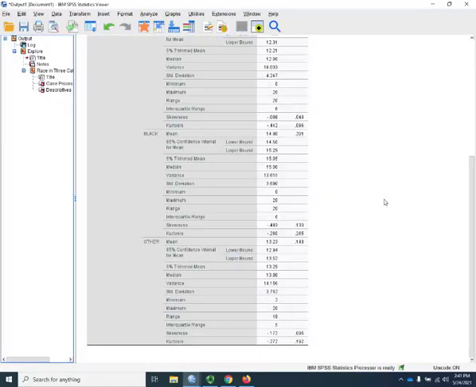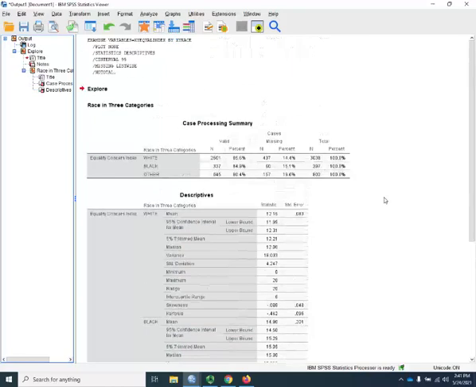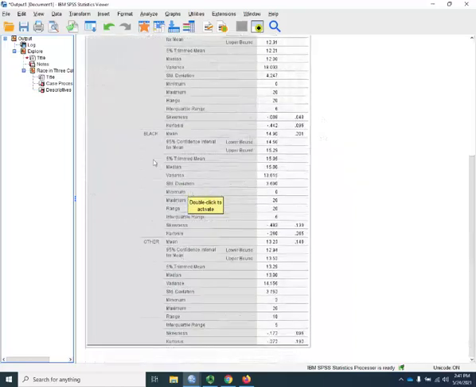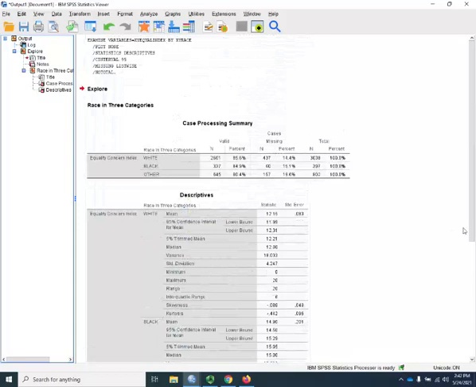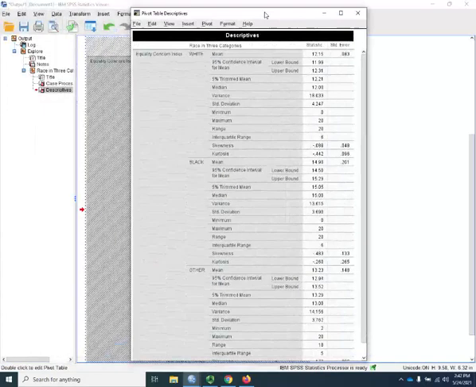Okay, it gives us lots of information, but within this information are our confidence intervals. So here we have the number of cases for each group, and then here is how this is set up. So here we have the results for whites, for blacks, and for others. And I am going to do a little cleaning up here. I'm just going to keep the mean, the confidence interval for the mean, and the standard deviation. Otherwise, this is really kind of bulky. So I'm going to click this, and it's going to open it up in a new window.